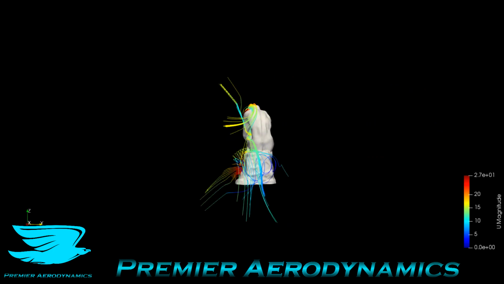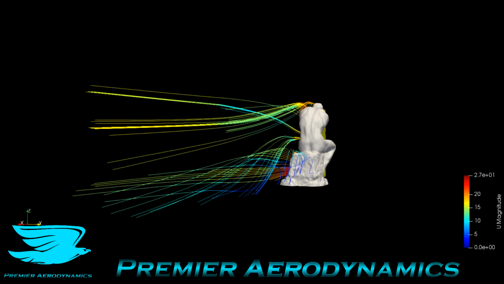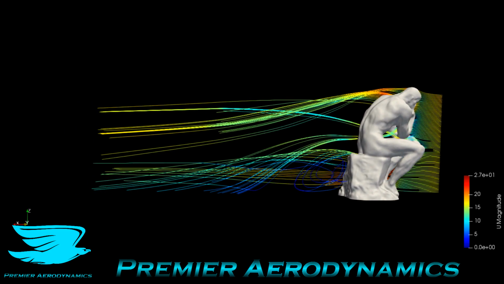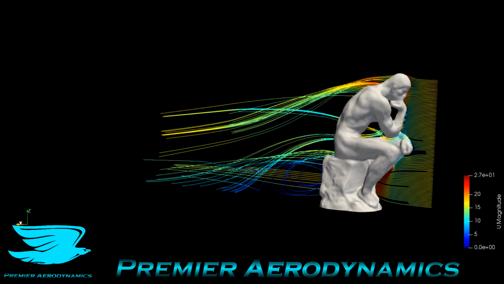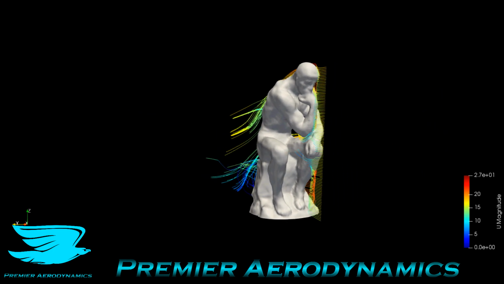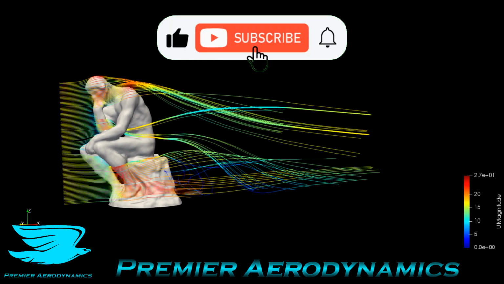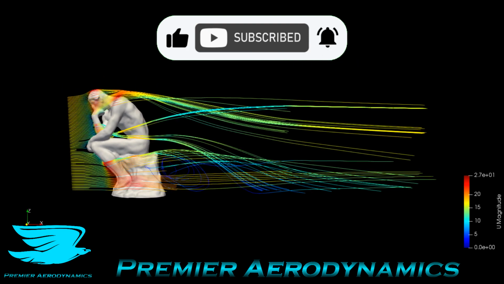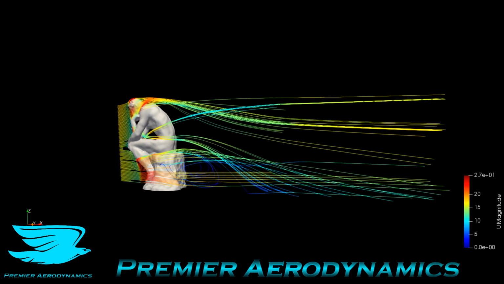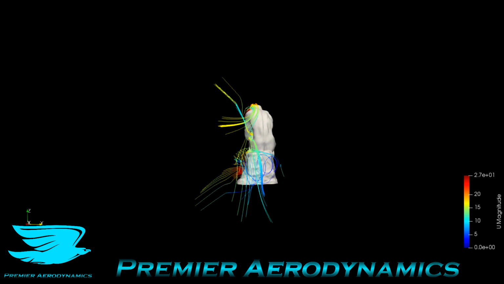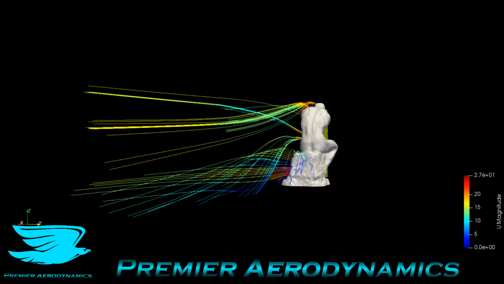This one has a crack in it, by the way. And it's quite interesting, these streamlines show that the actual person himself is significantly more streamlined than the actual rock that he's sitting on. You can see the rock itself, all these streamlines go around it and swirl around a lot, and that's because this is effectively just a cube. And it has very sharp edges. Sharp edges mean that you get flow separation happening all over the place, whereas the person himself, he's a lot more rounded as a human is, and so the flow stays attached a little bit better.